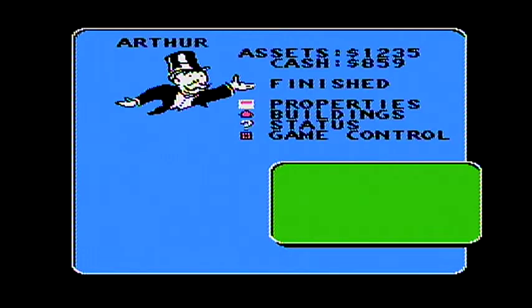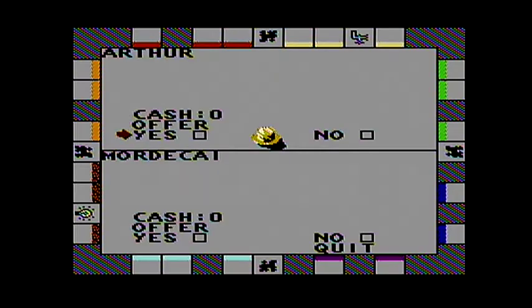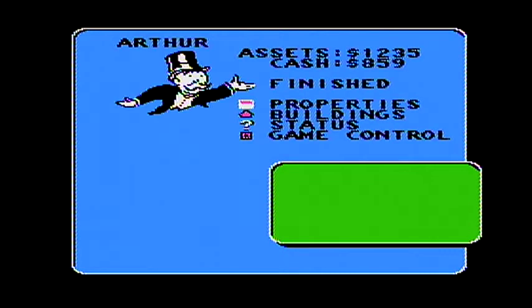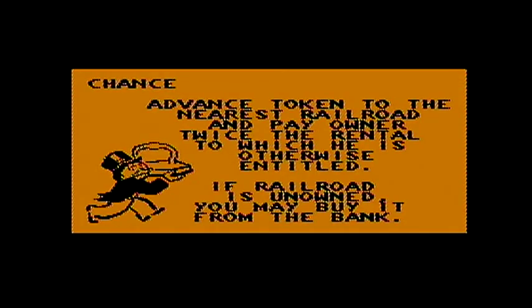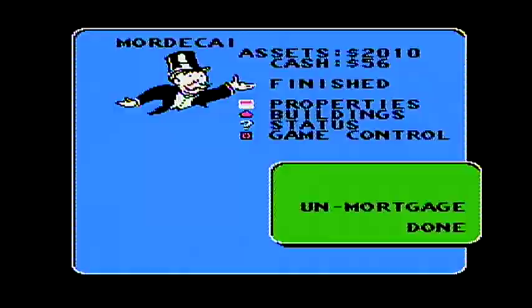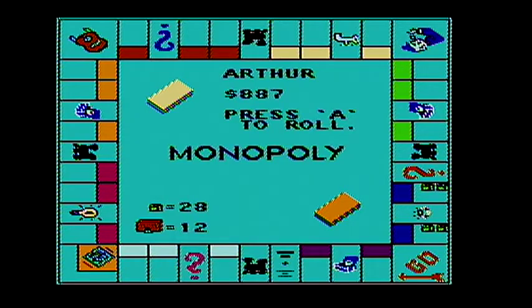Good, just pop on up again. Why does he keep wanting to make these trades? Alright, he wants Ventnor Avenue. The answer, of course, is no deal. 10. Double it, but it's okay. I own it, so that'll mean I'll put more houses on Boardwalk and Park Place. Now it is 500 and 600.